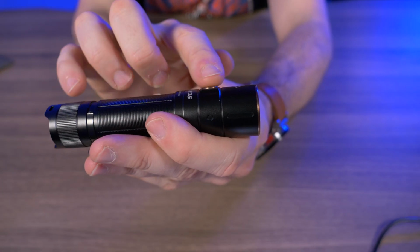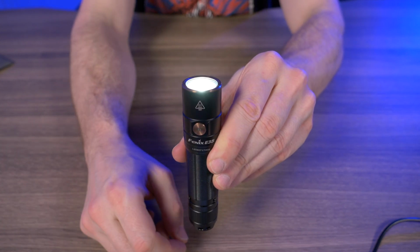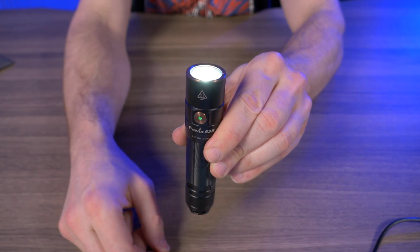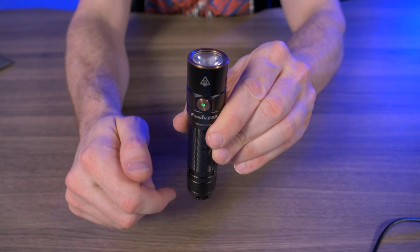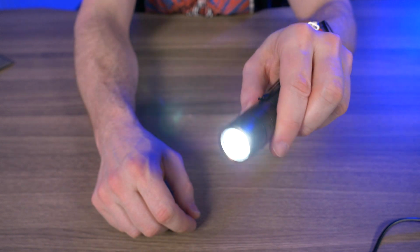And since that side switch is protruding a little bit, it does have a lockout feature. So double press it on the side switch there, it should flash twice, now it's locked out. So anytime you press that side switch, it's gonna flash, won't let you activate the flashlight. And to deactivate the lockout, just double press it again and it activates the flashlight.